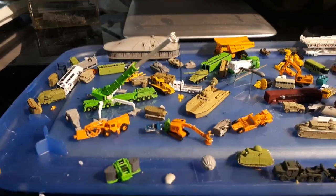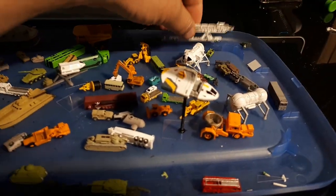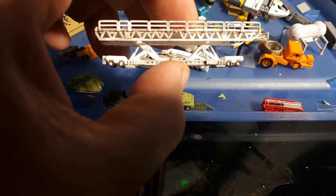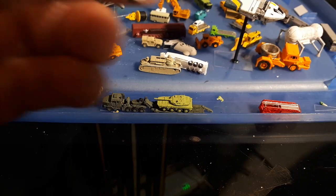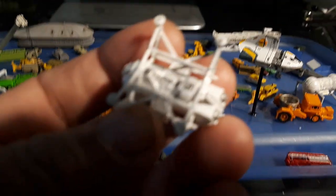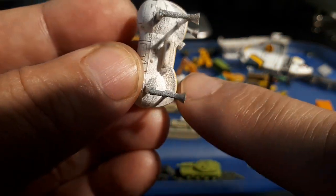Anyways, I'm going to do a different video for all these, where you can see them spin and stuff like that. But the hardest part about these things seems to be getting the wax off. Even though I ran them in an ultrasonic cleaner a bunch of times, it's hard to see that wax. So I can tell certain models still have wax on them. I actually got a cheap electric toothbrush, one of those rotary ones like an Oral-B, but with AA batteries in it, and that helped out. But actually this one's not so bad. There was one somewhere in here that had, maybe this one. Yeah, all right. See, this is definitely wax, this roughness there.